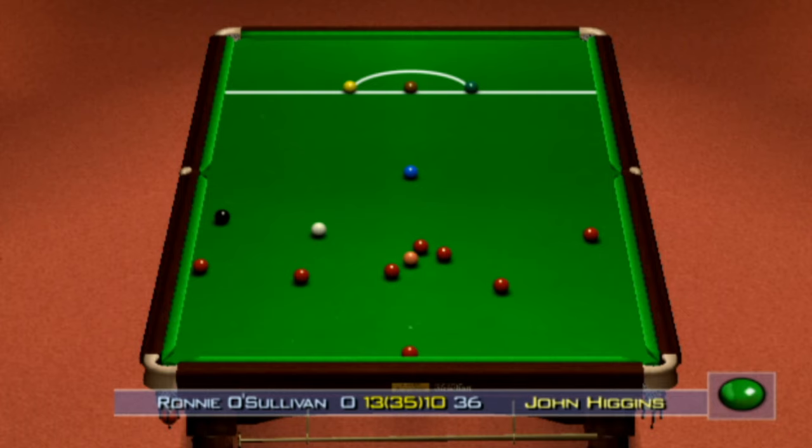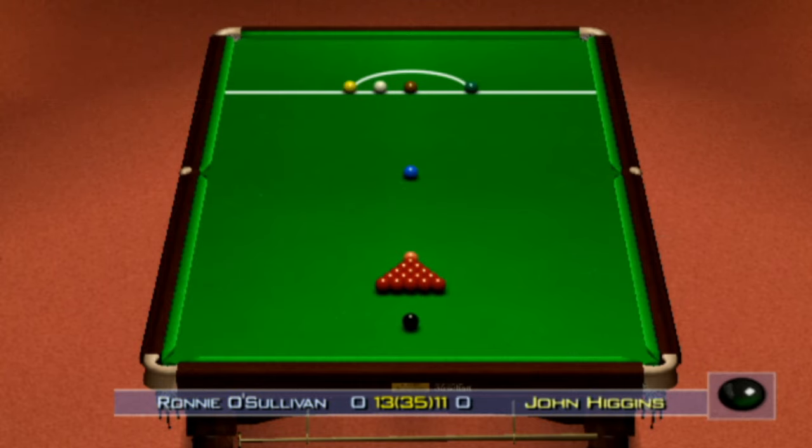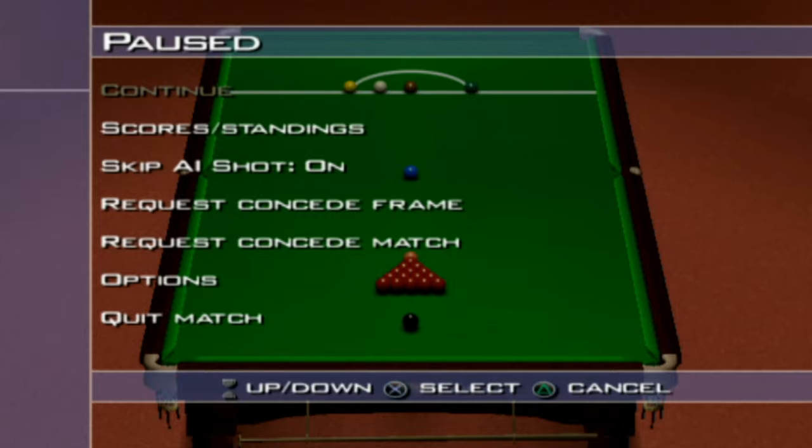So it looks like it's going to be 13-11 now, and you know, we've really not done a lot wrong. This has just been terrific from John Higgins. Yeah, another frame on the scoreboard. It's going to be another century as well. Possible 117. No, sorry, 115. But the 108 it is, and he's reduced his arrears to 13-11 now. Is he going to ever give us a chance?